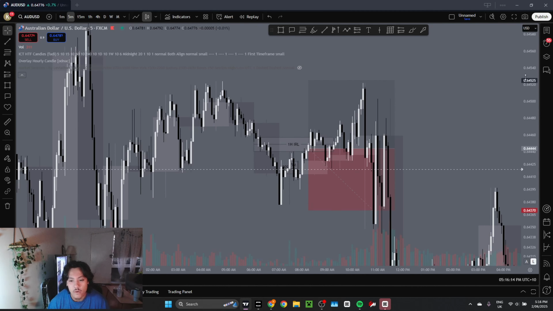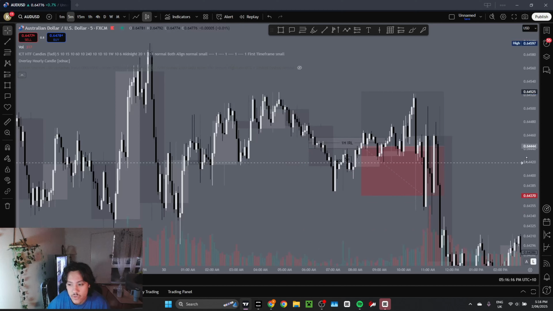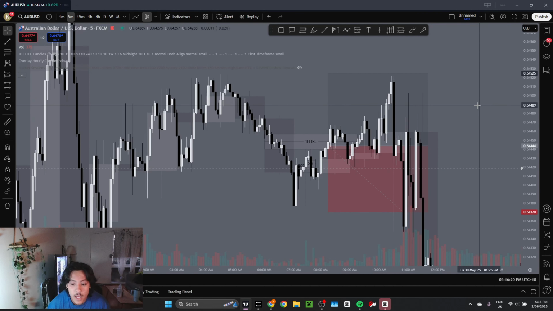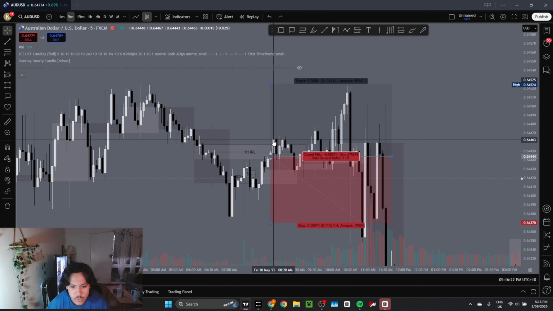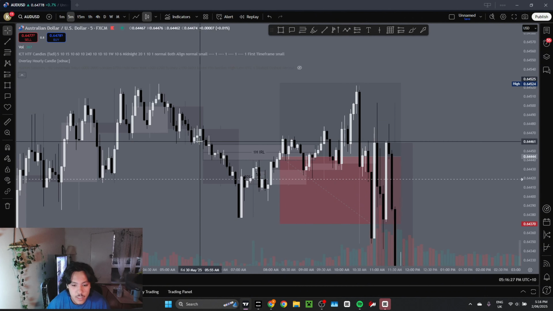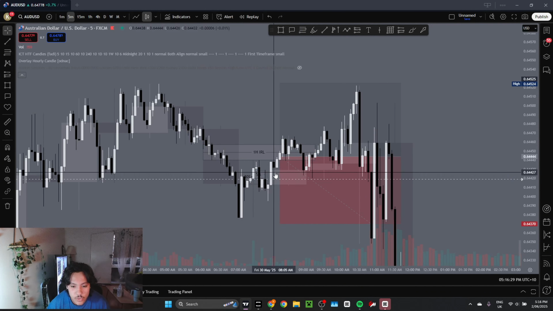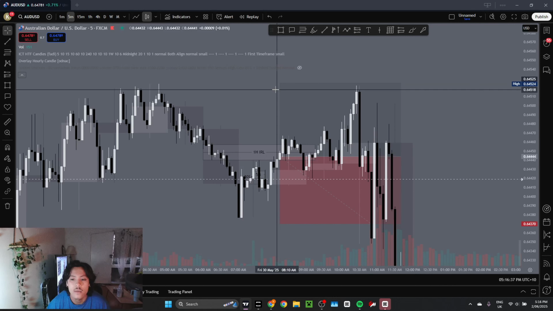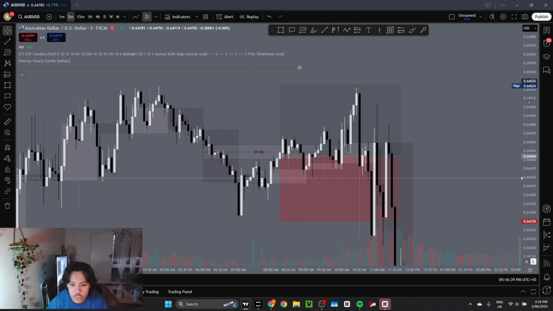Let's see. To be real, I'm not really sure why I even took this, but yeah. This was really early as well, 8 AM. I don't usually trade at that time, but it looks like we closed above this, so we inverted this and entered on the close above on the swing high. Entry here, TP at the swing high, almost hit it, reversed, hit stop loss.